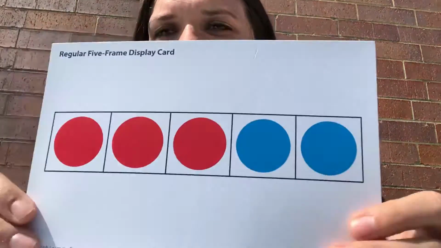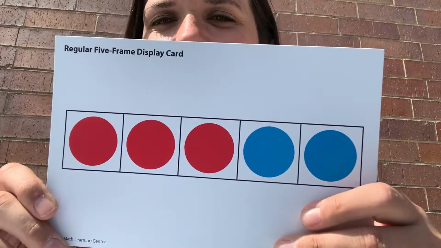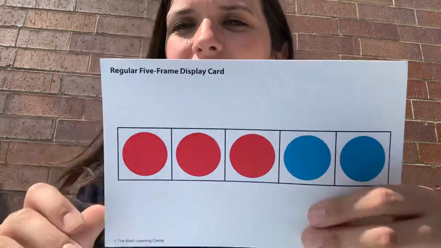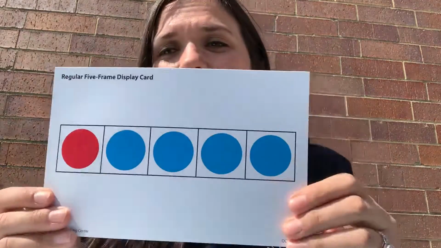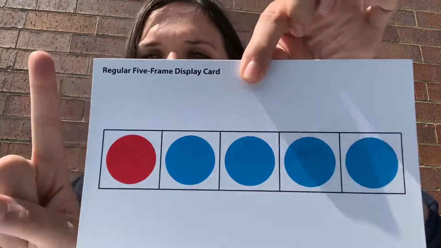Let's check our answer. We have 3 red and 2 blue, so we should have 3 on our right hand and 2 on our left hand, so that one's just reversed of the one that we just did. Okay, so all of these add up to the number 5. So you guys were kind of doing addition just now. If you had 1 finger up over here and 4 over here, you could say 4 and 1 equals 5, right?